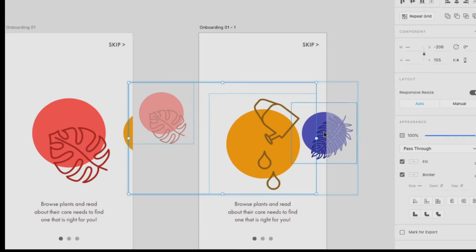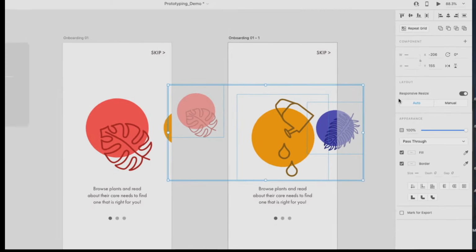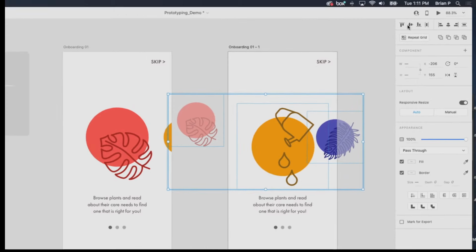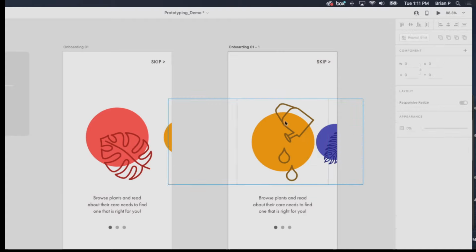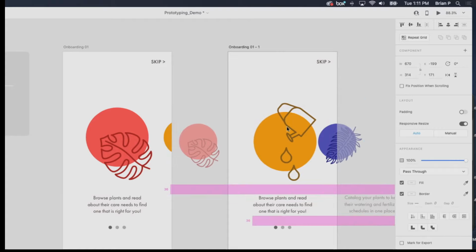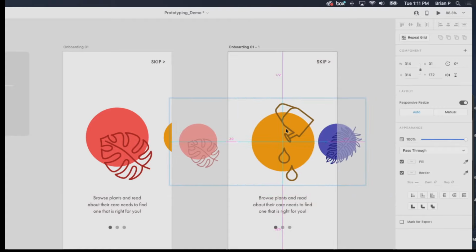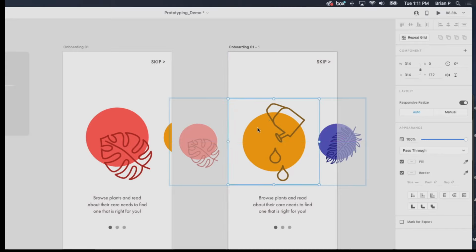Now, if I select all three of these, one thing that's often underused are these align tools. The align tool will allow you to take multiple objects and position them in equal space from each other. So I'm going to align these vertically in the middle. You'll see that now they're all in the same line. Then all I really need to do is double click to select the center one and move it where I want it to be.